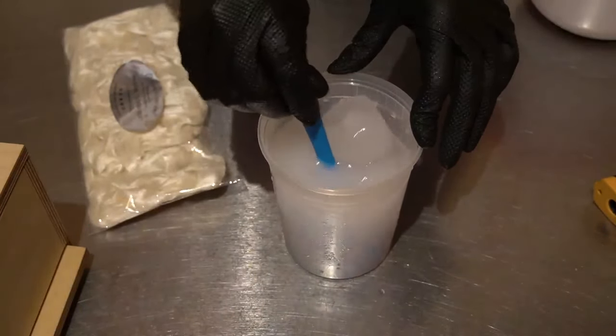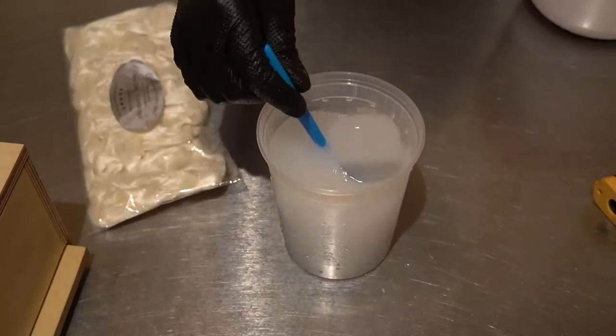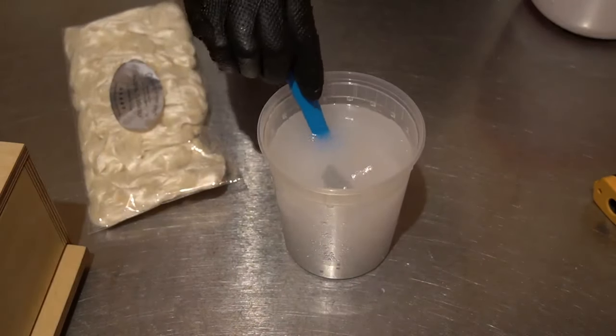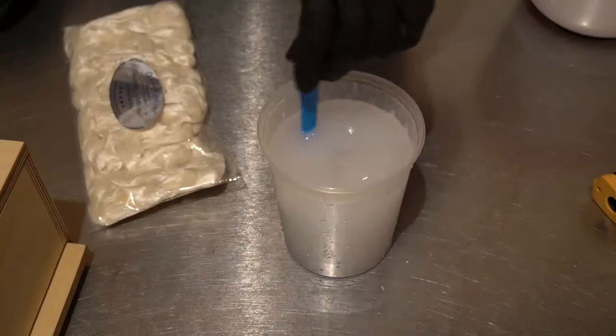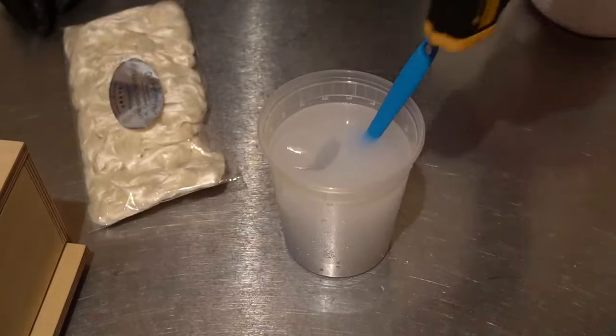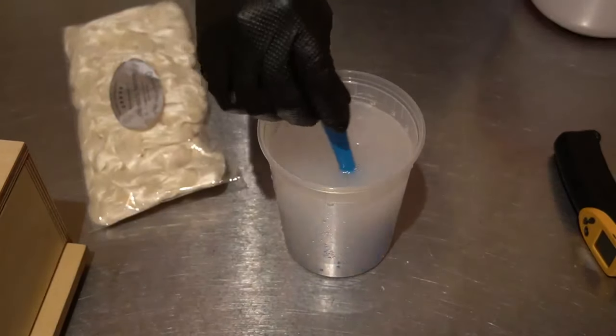I wanted to share with you a website that I've been using over the years to get some inspiration for my colors. Sometimes, you know, it's hard to decide what you actually want to color your soap. And there's a website called Design Seeds, and I'll put the link in the bio below, where you can actually view thousands of different color palettes that have been curated over the years by different artists.